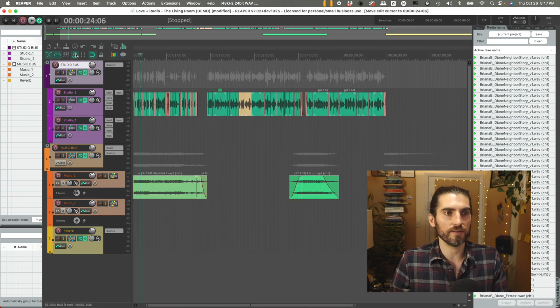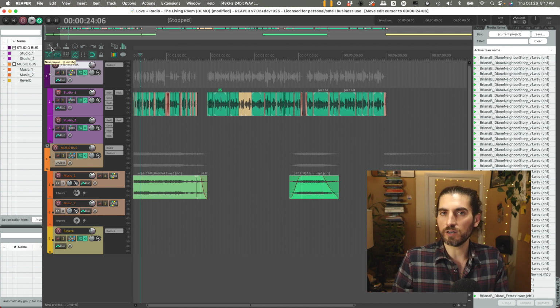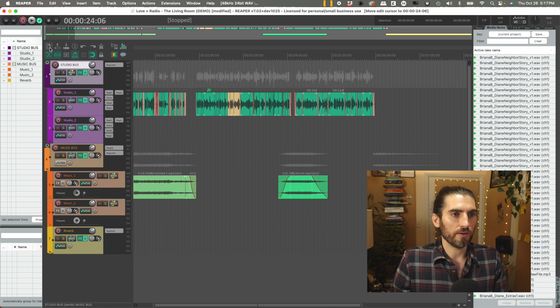Okay, lastly, we have the main toolbar, which is right up here. And the main toolbar has a bunch of buttons. This is pretty similar to the default Reaper configuration, although I've added 4 things up here. But let's just go through it really quickly, and then in later videos, I'll talk about some of this in more detail. But up here you have new project. So you click that to make a new project.